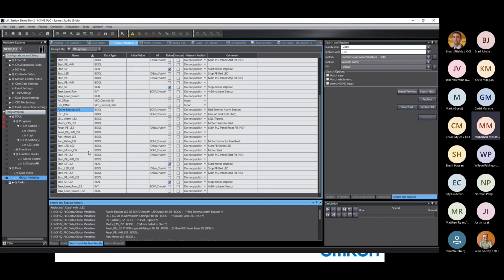Could we use a structure to have 2 instances for each station? Absolutely. The reason we didn't go that route is we would have had to essentially retag all of our logic with the structure variable name instead of this variable name. But that's absolutely something you could do, and you could have one structure for your entire plant if you wanted to. So is everyone able to rename all of their underscore copy tags to underscore ls2? Anybody having any issues with that?